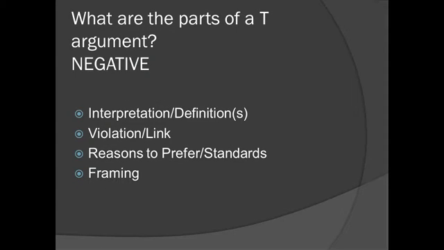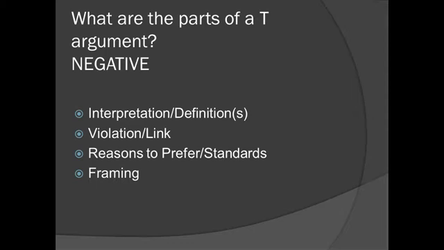So, next, what are the parts of a topicality argument on the negative? There are 4 main parts. The first main part that makes up a topicality argument is the interpretation and definition component, right? So when we talked earlier about the different words that were chosen to craft this year's resolution, the interpretation component attempts to take some of these words or phrases and interpret them in a specific way, and oftentimes this interpretation will include a definition behind it in order to prove that that interpretation is one that is correct.